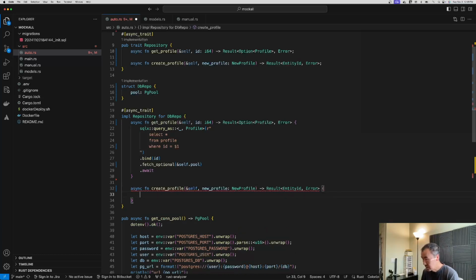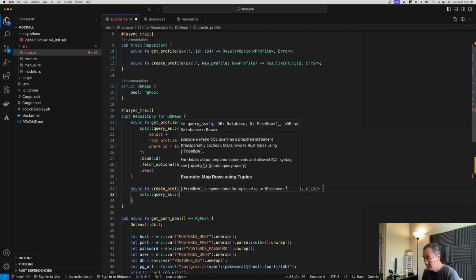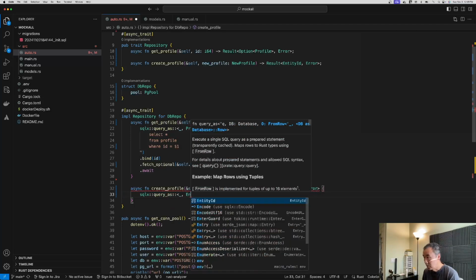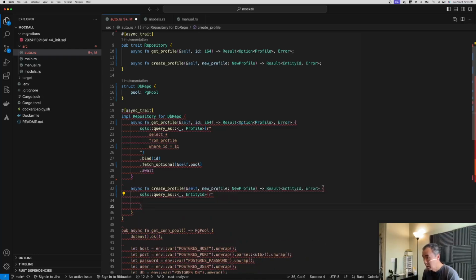So then next, we need to actually be able to insert something. So we're pretty much doing the same thing, except the query is of course going to be different.